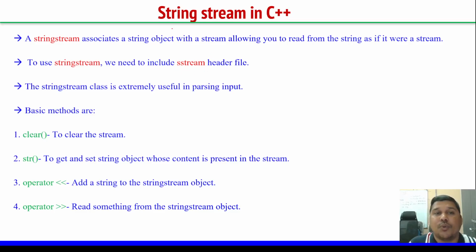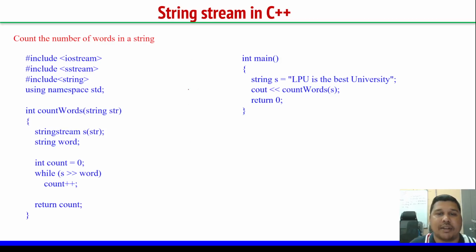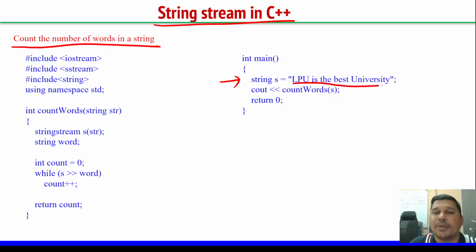Now, what is this stringstream? How do we actually use this? Before we go into this function, let us come to an example. Try to understand how we can use stringstream in C++. So, there is a program: count the number of words in a string. See here, I have taken an input string s equal to "LPU is the best university".